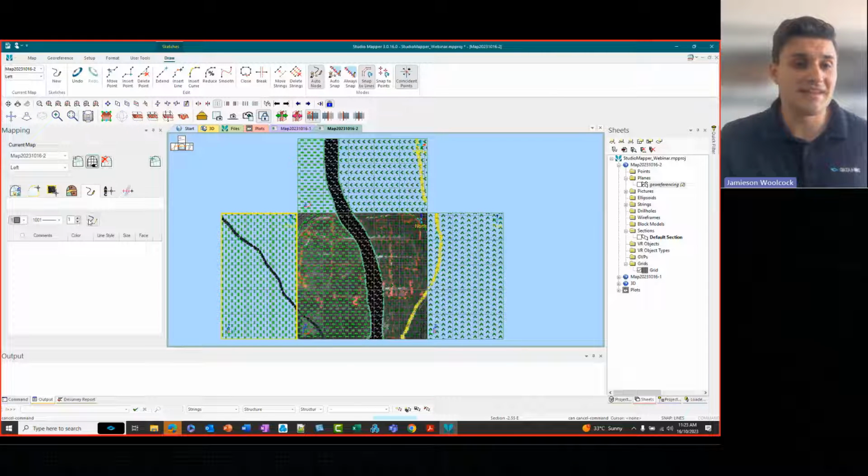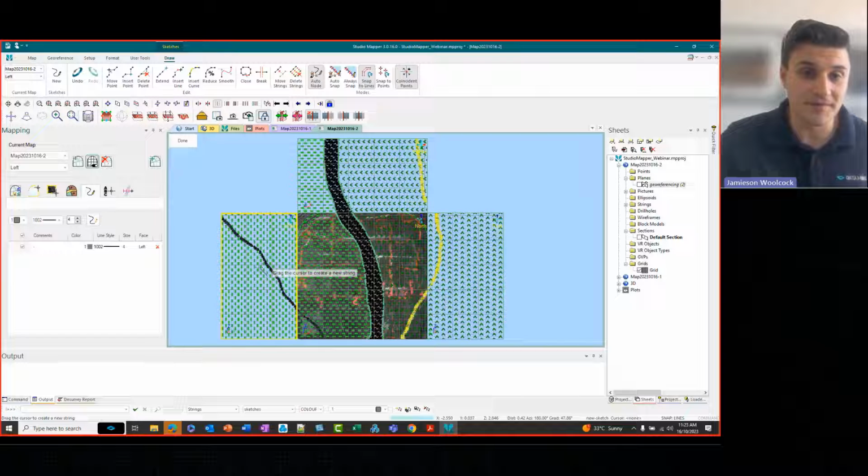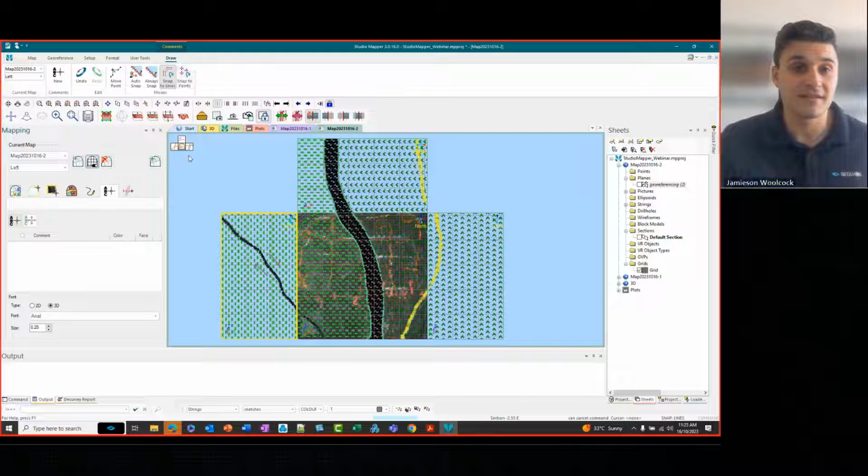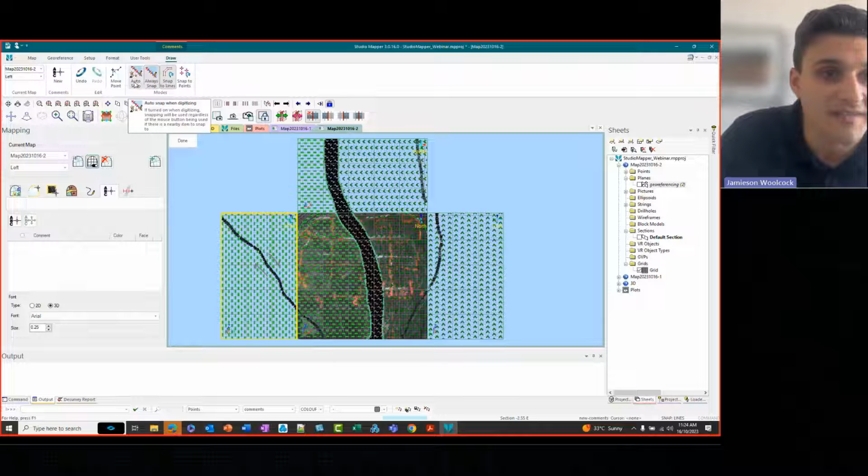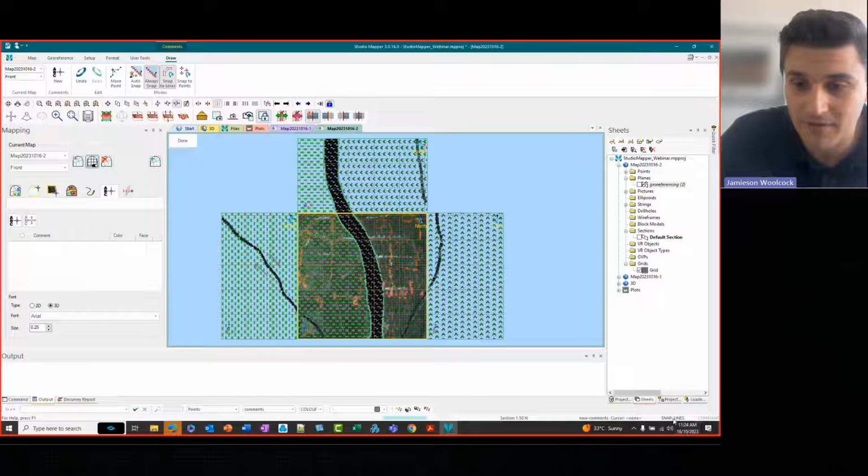You've also got the ability to draw in sketches. So if there's anything additional you want to convey, I could put in some little arrows to show the offset along a fault or a shear. I can even put in comments. Got my snapping wrong there.